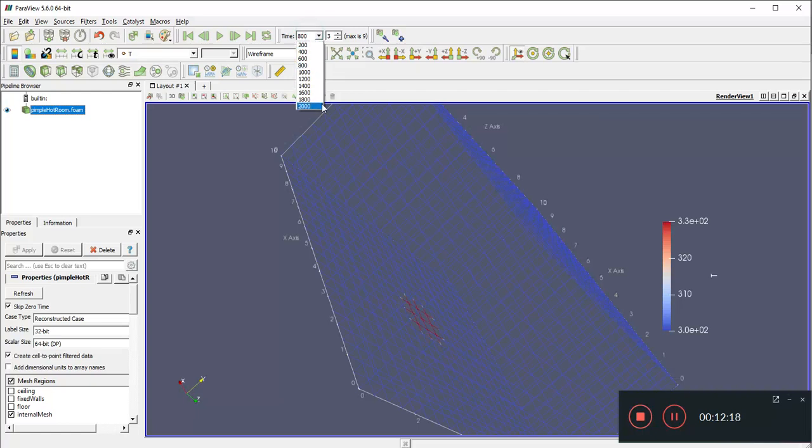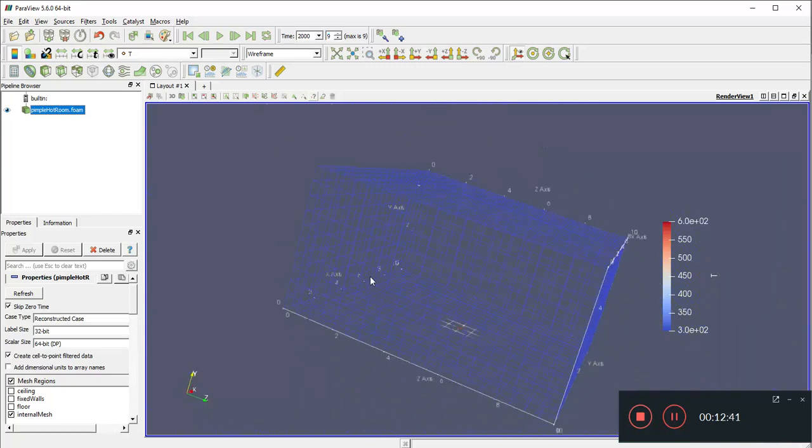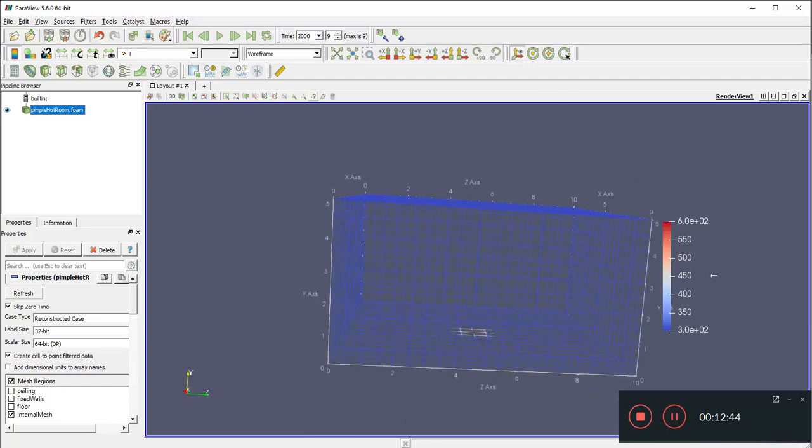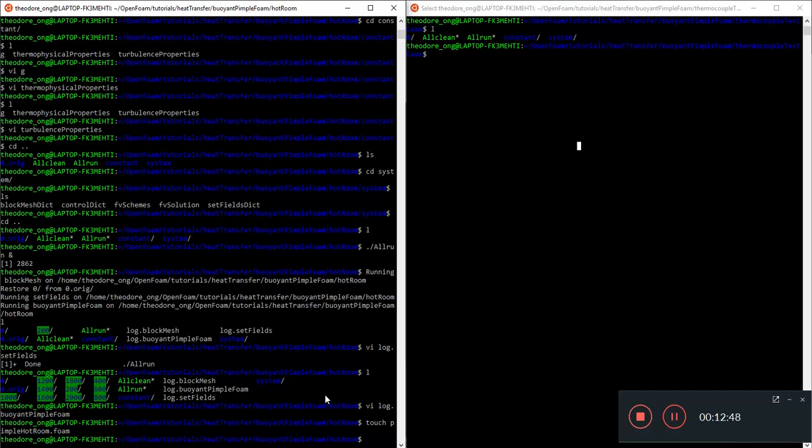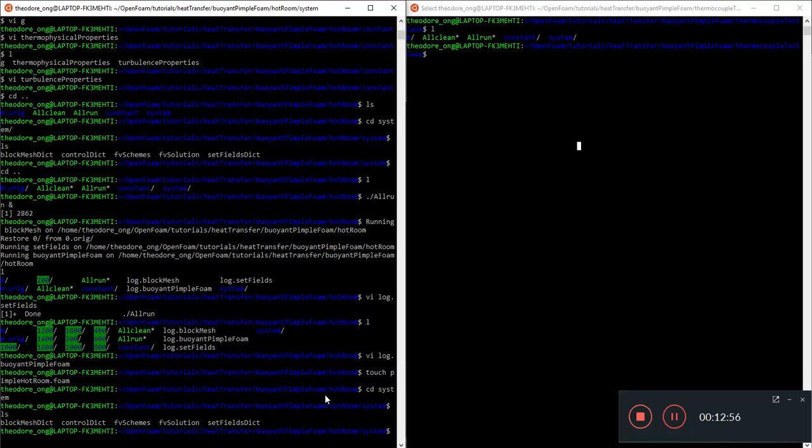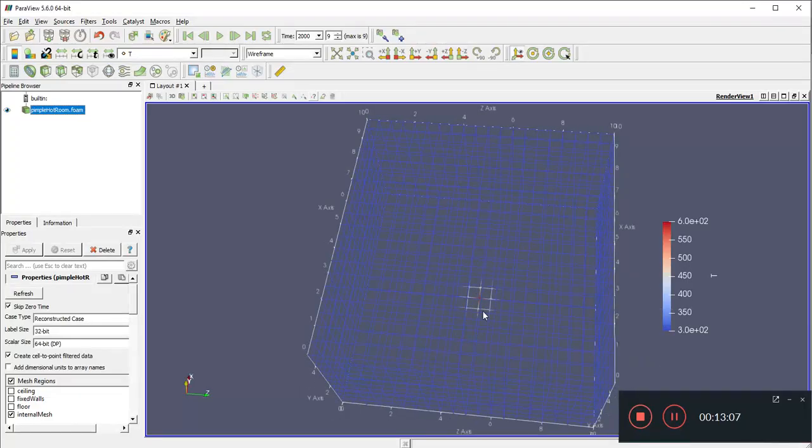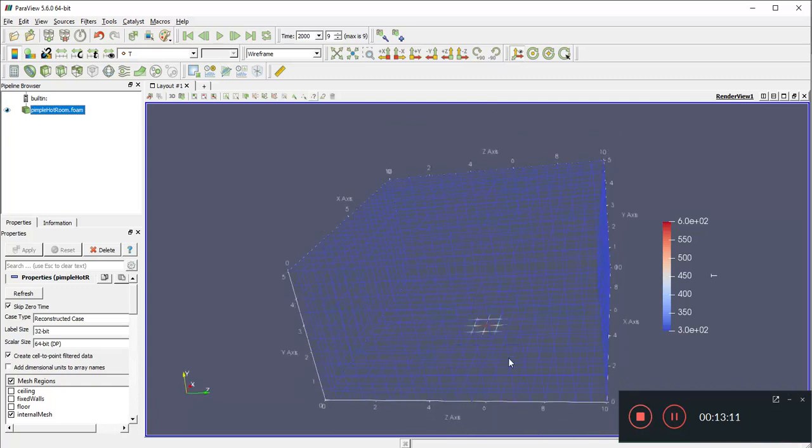Since the mesh size is small, I suppose the calculations run really, really fast, which is not surprising. Yeah, that's all. It's not a very interesting case. But what it does tell us is how we can set up a buoyantPimpleFoam case. A very simple one. It's a different kind of hotRoom, and it shows us how to use the setFields utility to put a boundary condition that is not the same. There is only one patch over here that is a different temperature from the rest of the place.